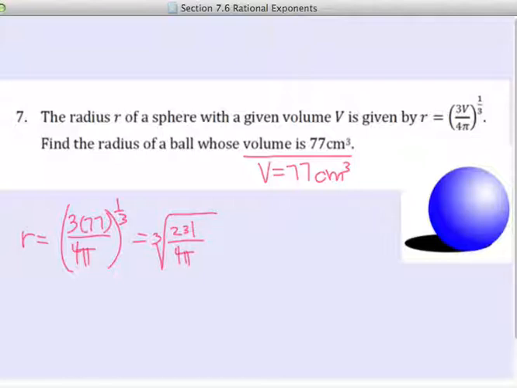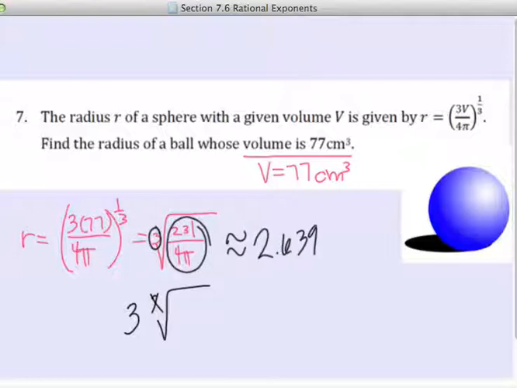I would like for you to type this in on your calculator. To do the cubed root, there should be a button that's x. So you type in 3 and then put all of this in. Please check this on your calculator now to make sure you can get it. And if you cannot, ask me tomorrow in class. So I type this into my calculator, and I get that it's approximately 2.639. So my radius is about 2.639, and I would label my radius in centimeters.